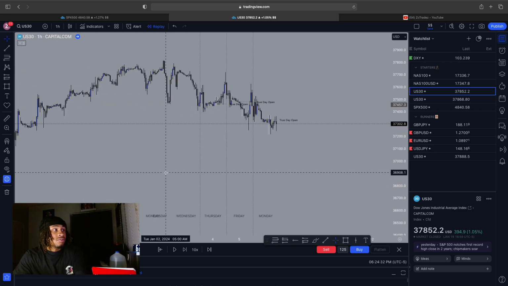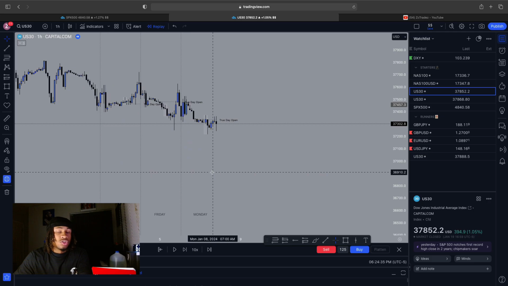So right here, the first thing that you want to mark up is the liquidity from the kill zones. Okay, I understand a lot of people like to mark up equal highs and equal lows. Look, I promise you, you mark up the liquidity from the last session or a few sessions before that. If you mark up liquidity from New York kill zone and London kill zone, you will begin to see something that was just invisible to you before.